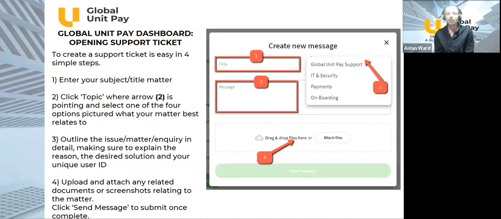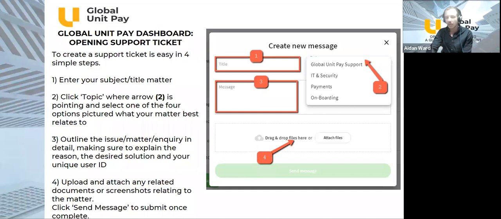Okay, so like I said, this is how you create a support ticket. You have a couple of options out of the Global UniPay support team, which is our dedicated support team. Any IT or security issues, any payments issues, so any transactions that you're wondering about whether they have been received or whether they've been outgoing, and you can't find them in that transaction history log, then you'll be able to create a support ticket for that, of course.